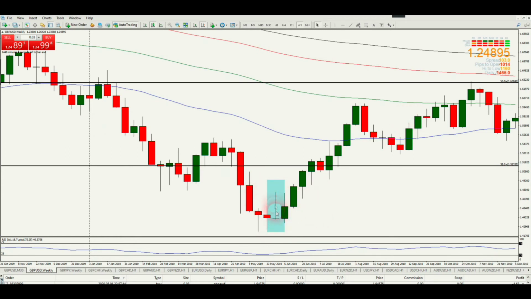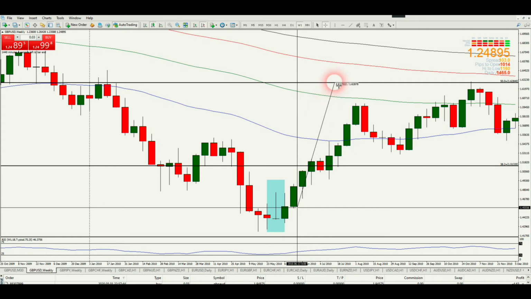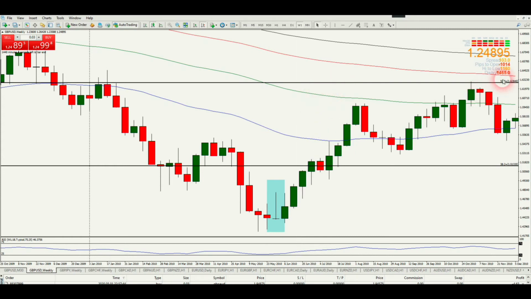So if you're aware of that and you can jump on that, I mean, had you got in here, say for example, this is 1500 pips up to this Fibonacci level. Again, the significance of Fibonacci, if you see here, it's hit the 50 fib and rejected it. Check out my video on Fibonacci to show you how you can trade on Fibonacci and how important it is to your trading.